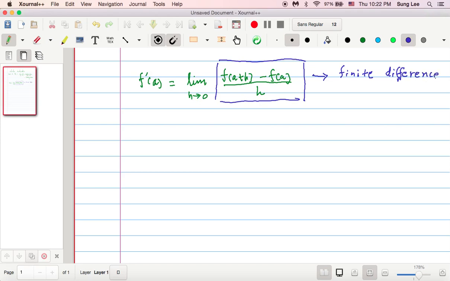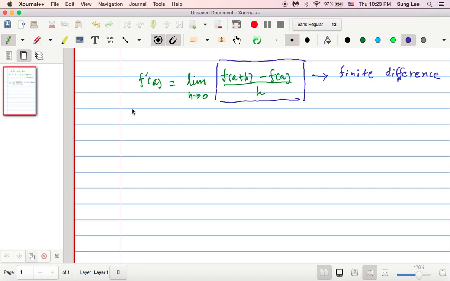Okay, so I just want to tell you that. But also depending on the context, say, in physics, it could also mean average velocity or average acceleration. So it could come, depending on the context, with a lot of different names also. But its generic name is finite difference. All right.